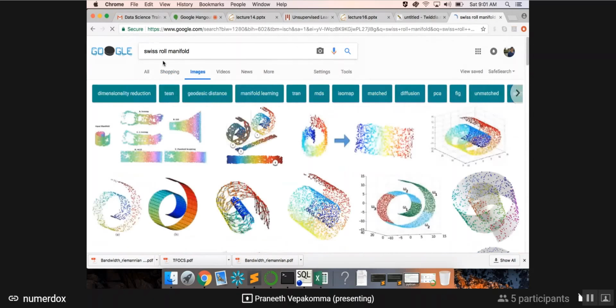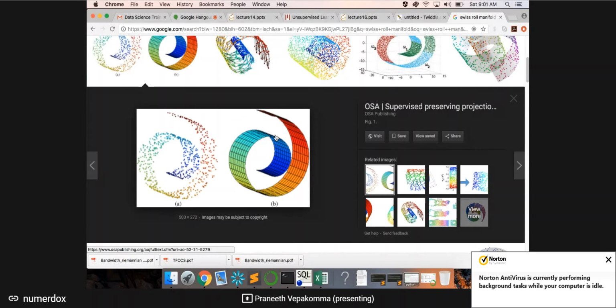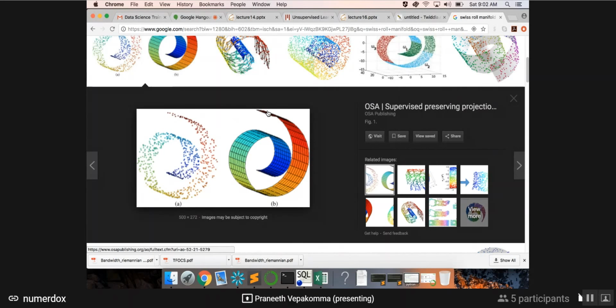Now let's take a more geometric, nicer version of it, the same thing. This is the cake we were looking at. The right side image is more than enough. Say I took a point on the red surface and one point on the blue surface. The straight line distance, the Euclidean distance, will say these two points are very close by. The geodesic distance, the distance on the surface of your geometry, is this long distance. So by geodesic distance, these two points are as far as they can be, or take this very end point and this end point, the farthest points. It means this point is very different from this point.